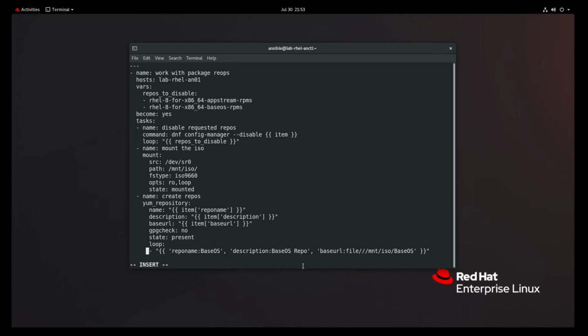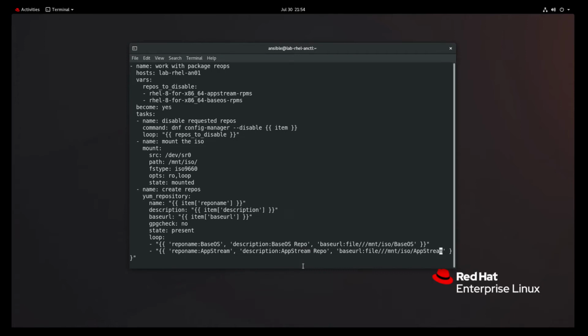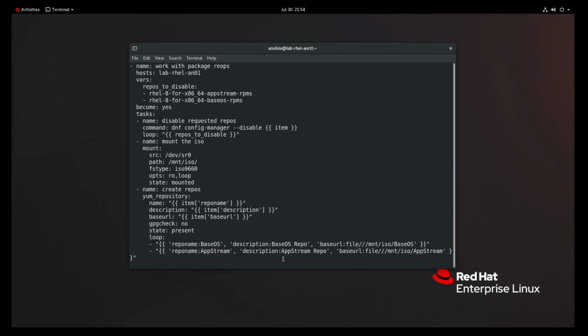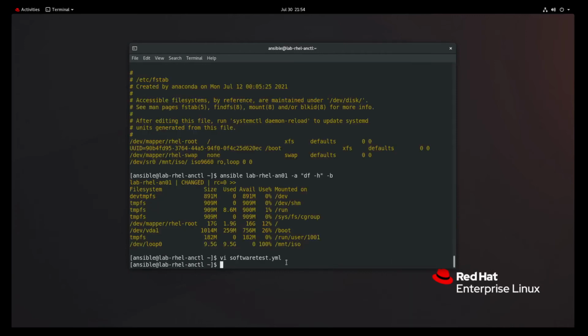And what I'm actually going to do is yank this and paste. We're going to change just a couple of things. App stream, and app stream. I'm pretty sure that's what we want for that. Okay, so what I'm going to do is this, just as a test. I'm actually going to copy this here, and we're going to make a little test playbook real quick. I just want to, before I run this and it causes problems, vi test_debug.yml.